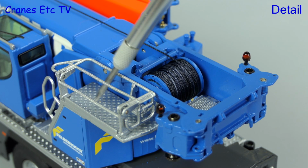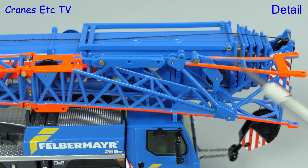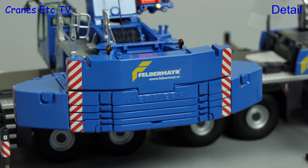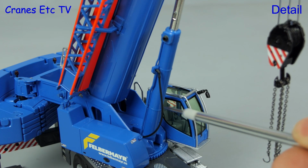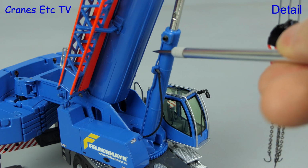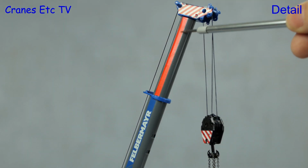Looking from above, the walkways have textured surfaces, and the fly jib is nearly all metal, with any plastic parts having an excellent colour match. The counterweight also looks good with its very sharp graphics, and the lifting points are all denoted in the casting. The main boom ram on this model is of plastic, but the detailing is good, including hoses and pipes. The finish of the telescopic sections is also very high.